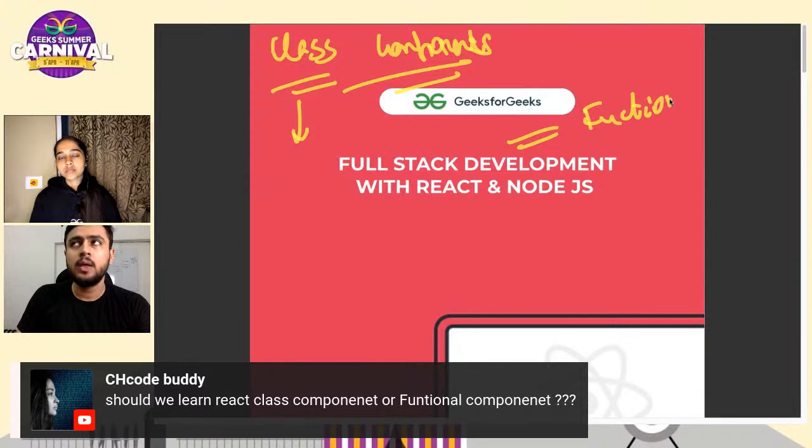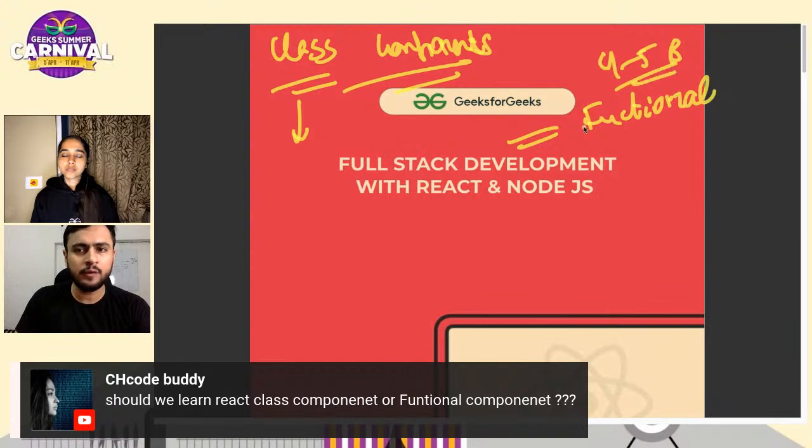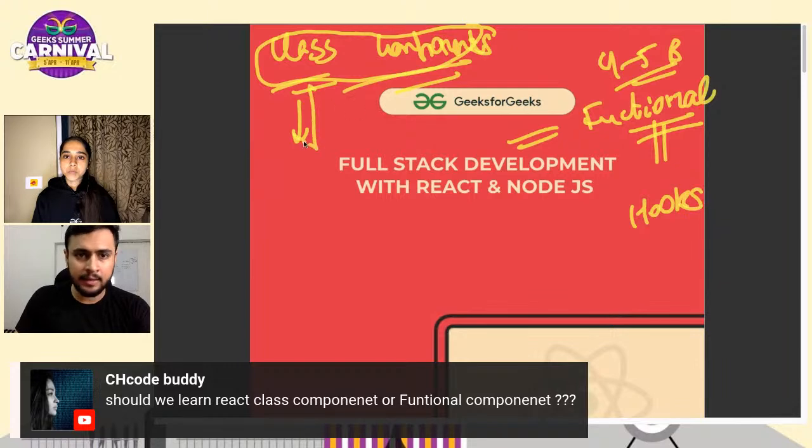But the point is, you should not directly move to functional components, because when you go to any company, there is code that was written at least 4 to 5 years back in any big company you go to. Over there, you will not find functional components. You will still find class-based components only, right? You won't find functional components using hooks and all. So once you are comfortable in class-based components, then move to functional components. Don't jump directly to functional components.